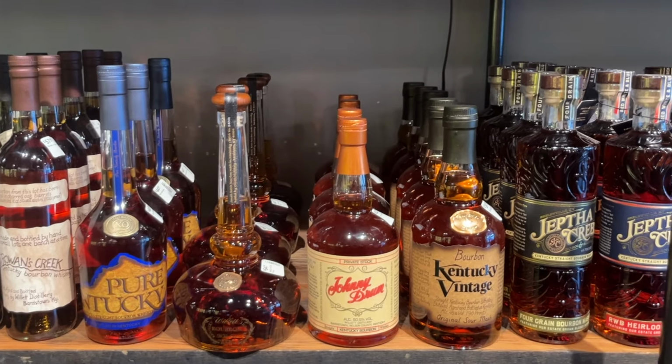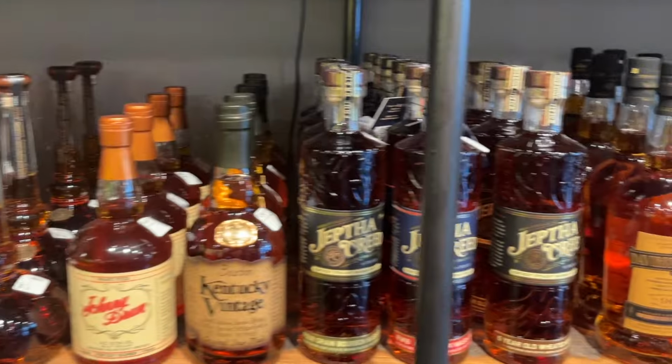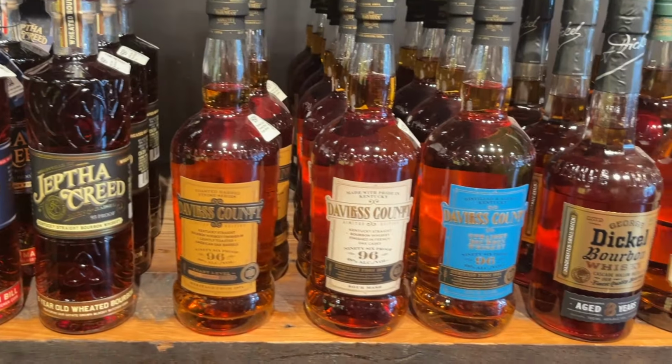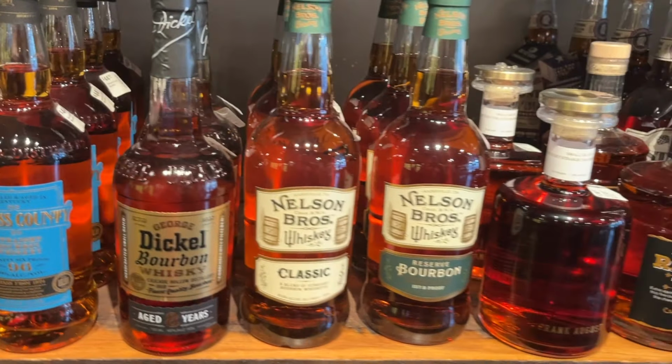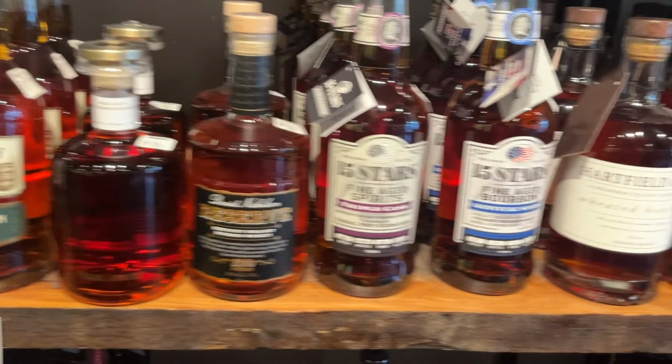Next up is some Jefferson's Ocean. We have had it, but we're not a fan of what we've had, but we're not wanting to give up on it yet. They have a cool facility. We really want to go check them out and give them a second chance. Next up is a Davis County bourbon. It's a historical bourbon that was reopened by Lux Row recently, so we've never had it, and we need to check it out and see.